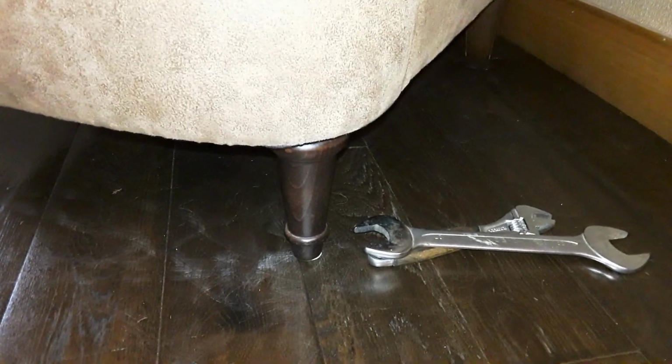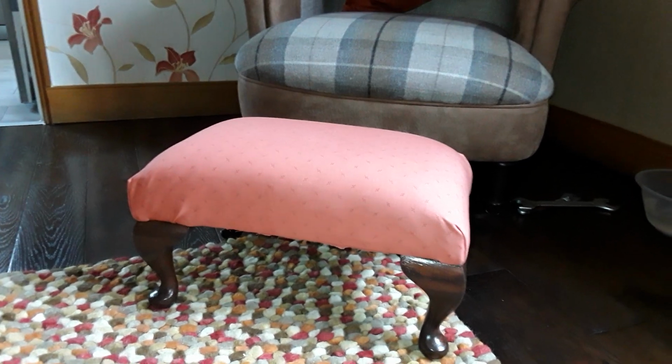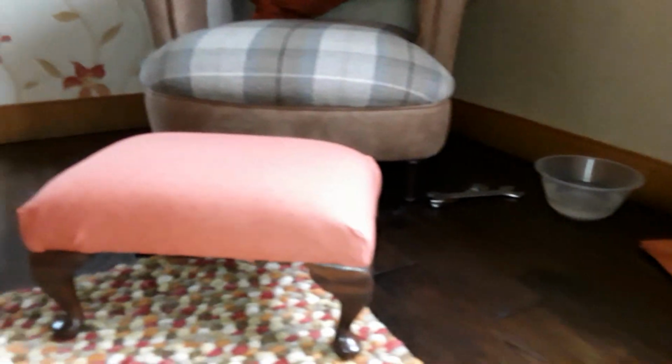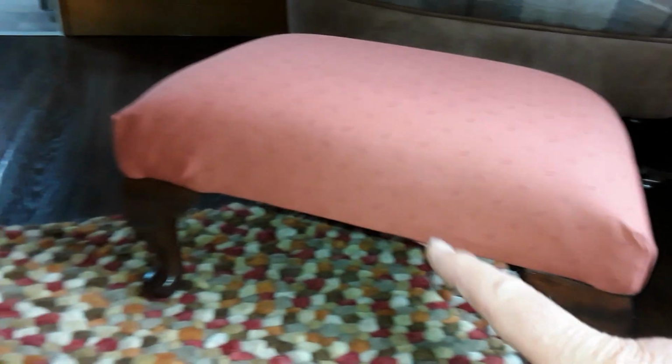matching the legs nearly to what's in this room, in the front room, in the fire room where we've got the fire. And of course this is where the radiator has got to be put back on, but that's turned out really well. We're not experts. This is the best side.